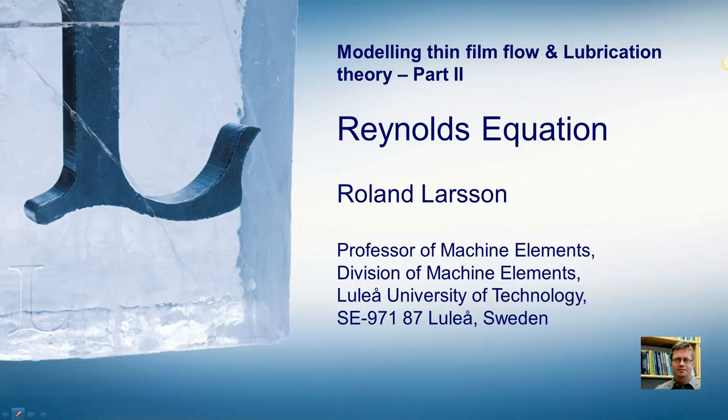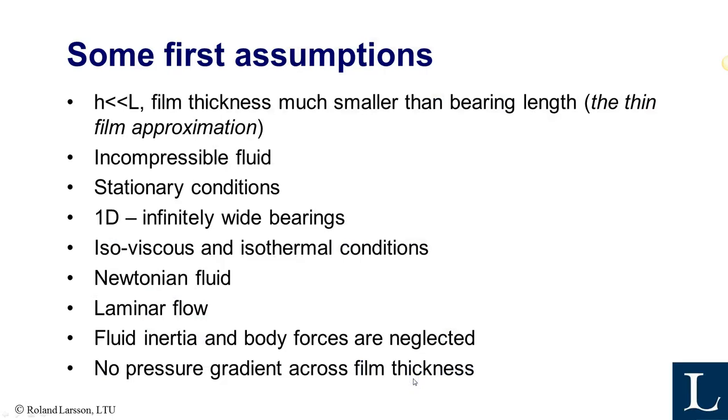Alright, let's continue with the next part, where we are going to derive the mathematical equation which is core in lubrication theory. That equation is named the Reynolds equation after the one who derived it for the first time, Osborne Reynolds, in the 1890s. It's a partial differential equation, and when we derive this we start with some assumptions.